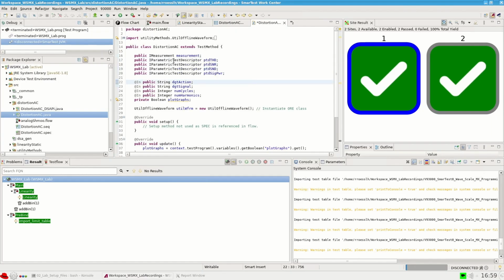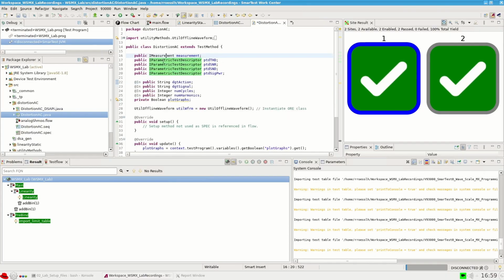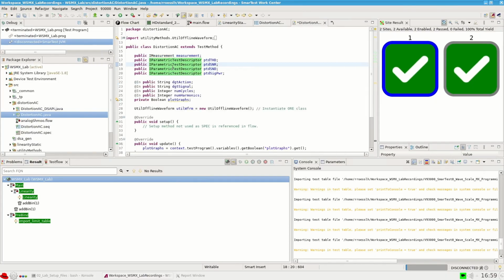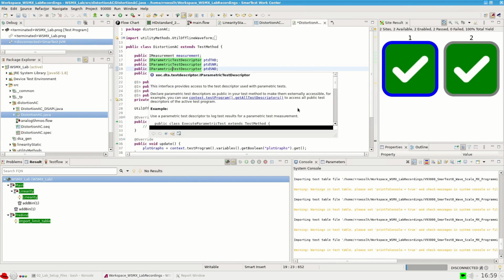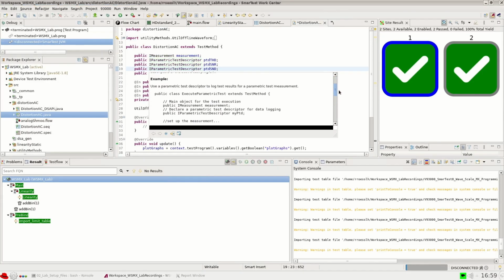If you want to have more information of what this is, you can actually hover with your mouse over it, and then you will get some more information here. You can do the same with the parametric test descriptor. And then even here you can click into it and scroll down to get more information.